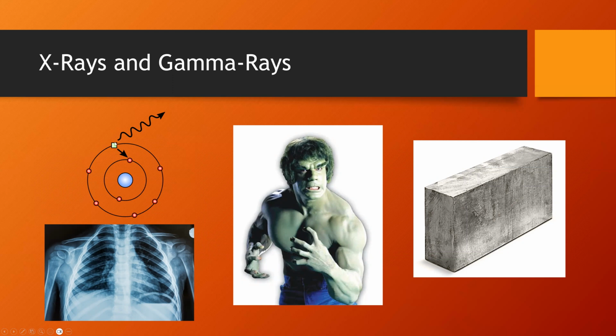This is a photon, an ionizing photon that's born from an electron transition. So if an electron gets liberated down here and the upper shell has to hop down to the lower energy state, it has to give off that energy to do that. And it does that by emitting a high energy photon known as an X-ray.